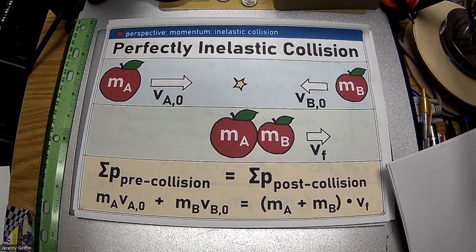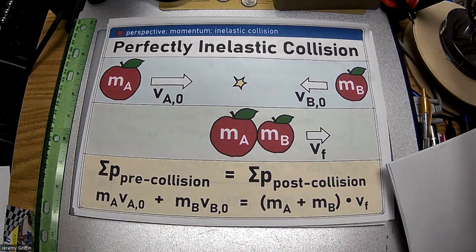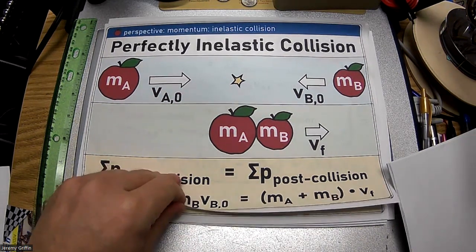But where did that energy come from? Was it created out of nothing? Did it come from the what? The chemical reaction, exactly, the explosion. Maybe it was some gunpowder or whatever's in the grenade. Pow, that's where it came from. So there's more energy here than there is here. But it doesn't violate the conservation of energy. You guys ready for the next one?